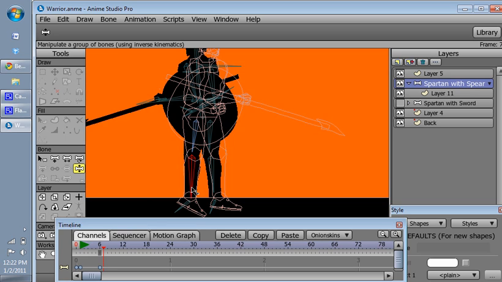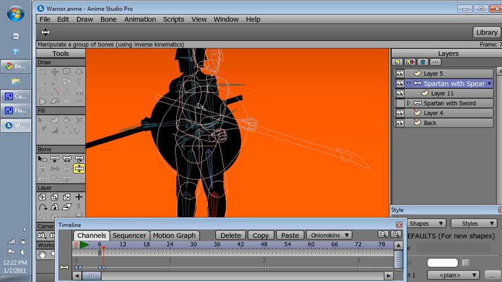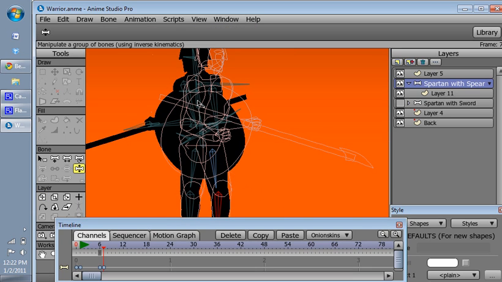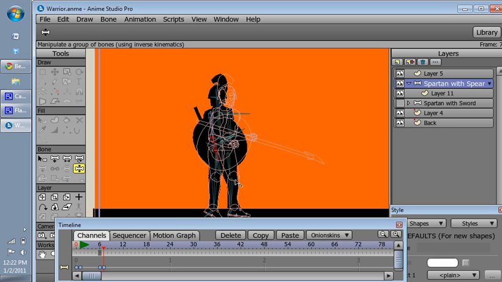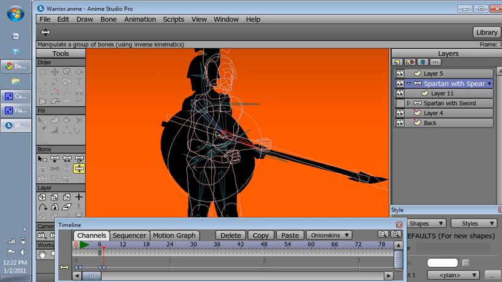So that takes me moving the body a bit, and as long as the shield and the spear were in there, the audience wouldn't really notice, just because it's an action animation, so everything's moving fairly fast, so the little picky details don't really matter that much. If this was a slower animation, I'd have to go back and really fix it. So, there.